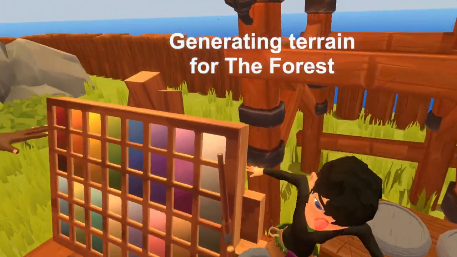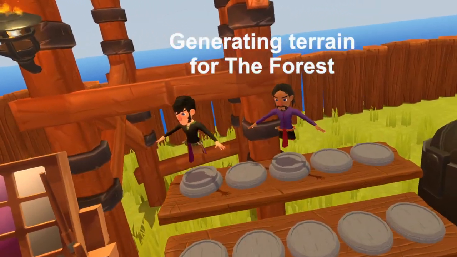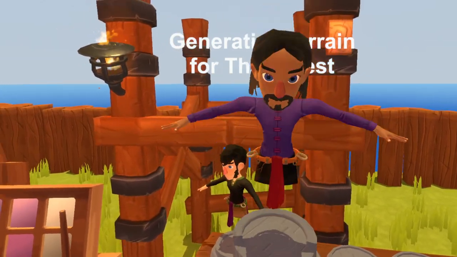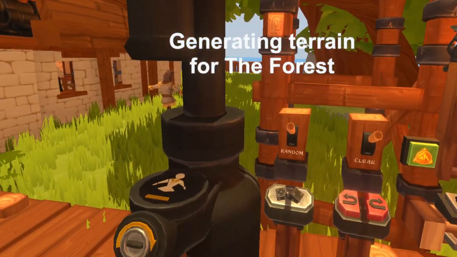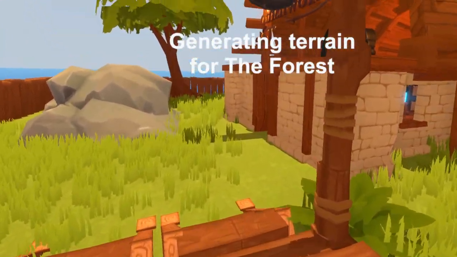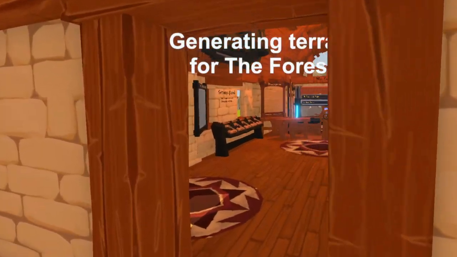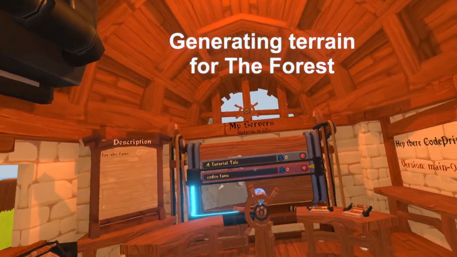Hold on, no. I want to look like this. Boop. Yeah, that's me. I've got two. I could also look like this guy here. Hey, hello, code. There you go. Yeah, I'll stick with my default. Oh, it's still generating the terrain for the forest. Is it different every time?